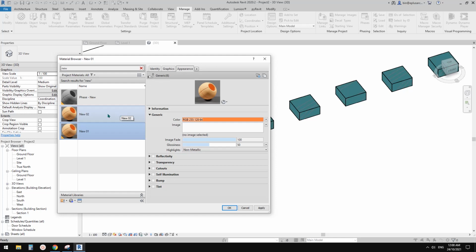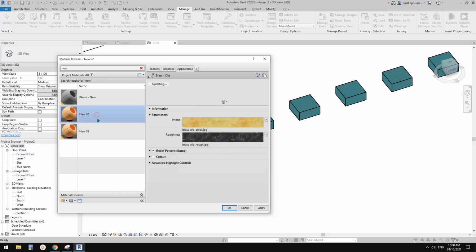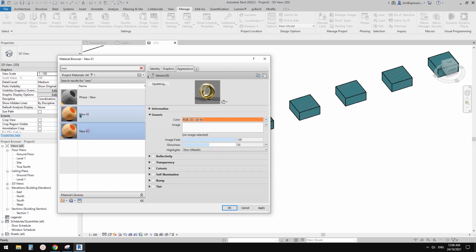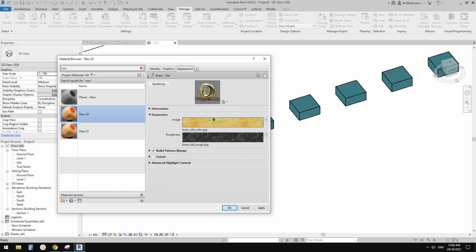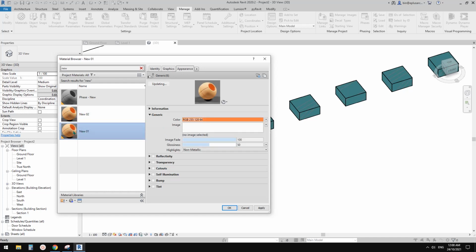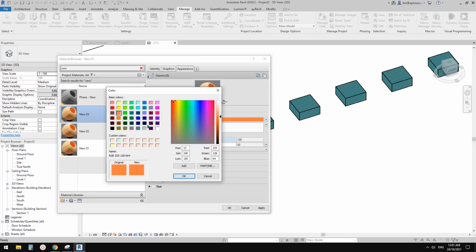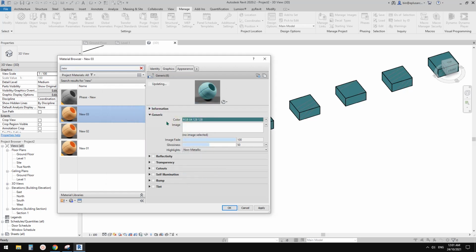Okay, sorry, I was wrong. I thought it would also change this one, but it looks like it's all good, because if I replace this asset, it will replace it with a different one. Let me just show you again. So if you replace the asset, it will become two different assets. Okay. So if I go again, right click this one, duplicate, change it to O3. But this time, instead of clicking on replace this asset, I directly change the color without clicking on duplicate asset. So if I change this to this color, and click OK, and then go back to O1, you will see we changed both materials.